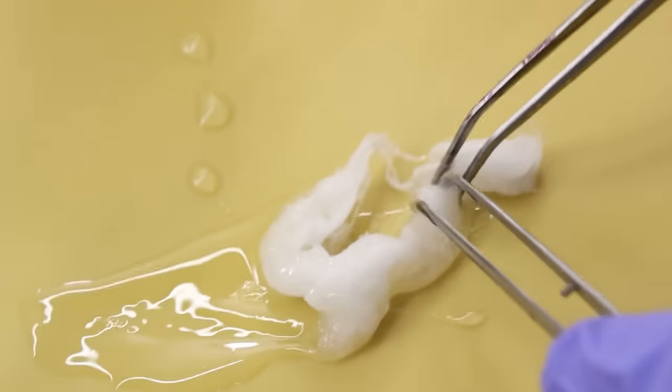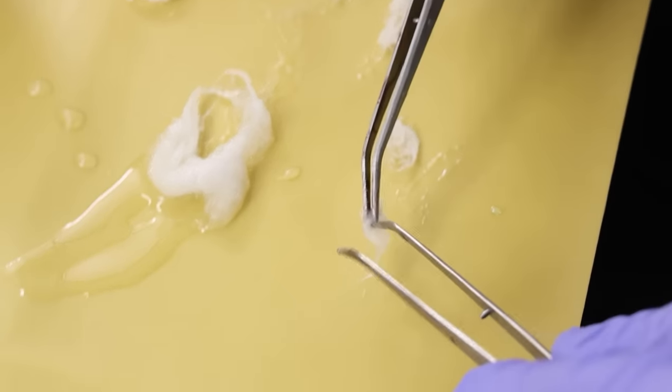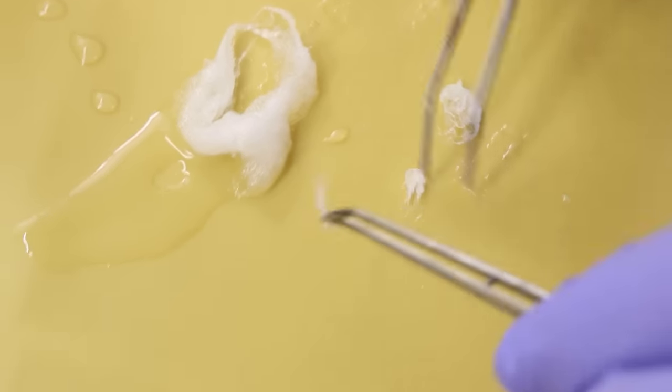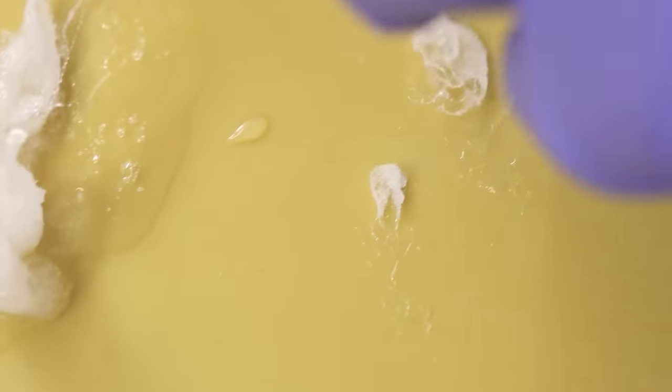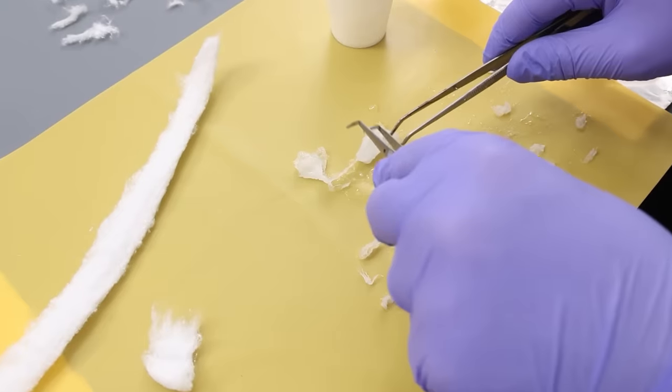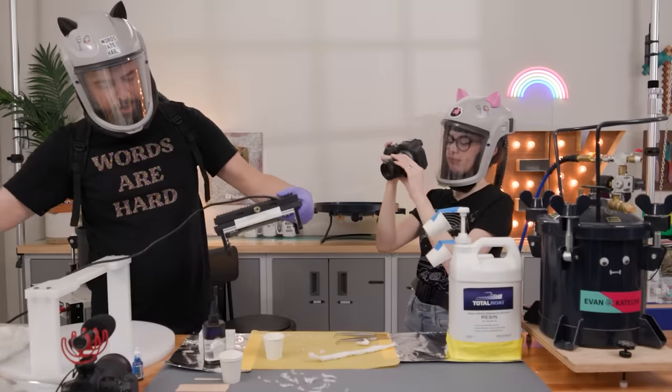Oh, that is so wet. I'm going to just stand back a little bit. All right, look at that. That's nice and airy. Can you get little pieces? Oh, look at that. Nice. That's a nice little one. Looks like a tooth. I want to soak the cotton ball, cure them, and then put them in the two-part epoxy resin. Pew!